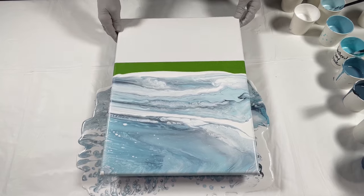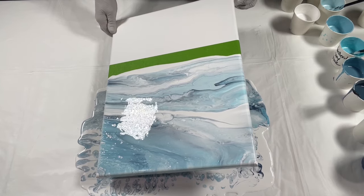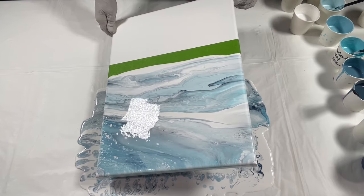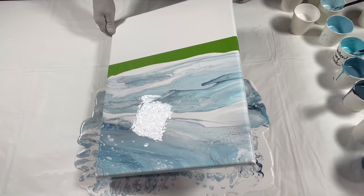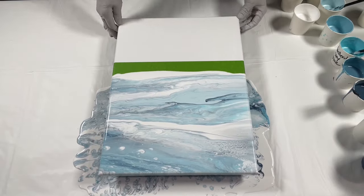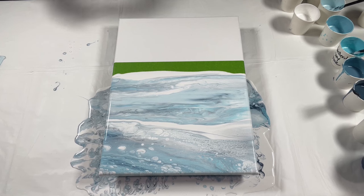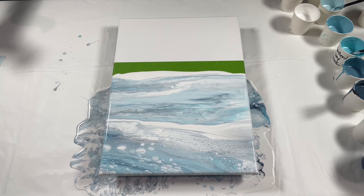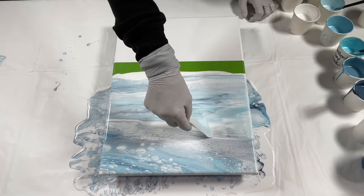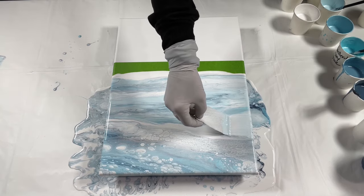So I'm just looking at my composition, and I'm not liking that darker blue section that is going across the sky right now. And sorry for the glare from my lights. But yeah, there we go. I had to just swipe it because it drove me crazy, which I like a lot better. And so that kind of gave me some more bravery to start swiping this top area a little bit in areas that I didn't really like it.